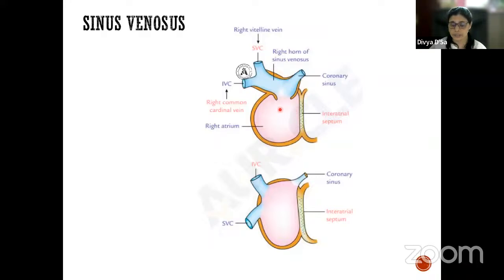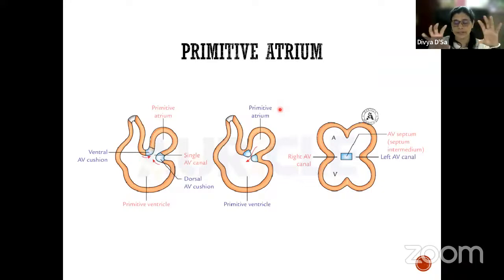So both the right and the left are single chambered, isn't it? How they will form separate chambers we will see. The first step is the formation of the atrioventricular cushion. Where is this atrioventricular cushion forming? You have to imagine the entire thing, all four chambers, like a single chamber, a single ball. So it has an anterior wall and a posterior wall.